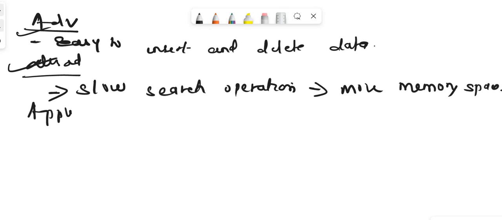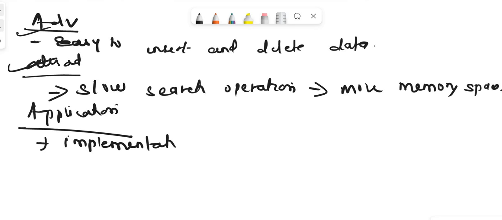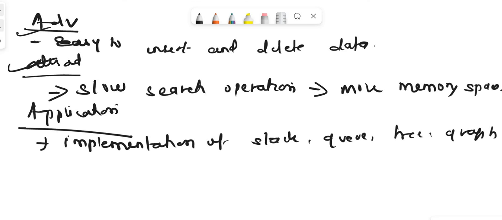Going to the application, which means where it is used in the real world. It is used in the implementation of stack, queue, tree, and graph. Also, there are certain types of linked list, which later we'll see: circular linked list and doubly linked list.